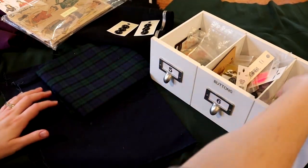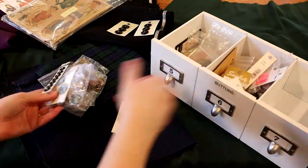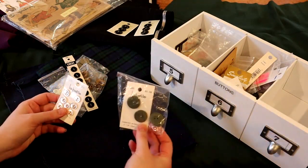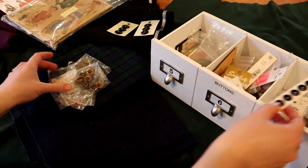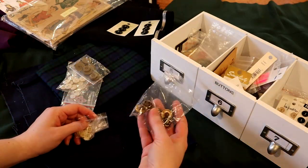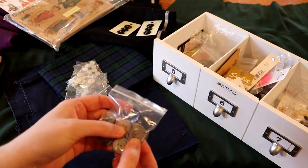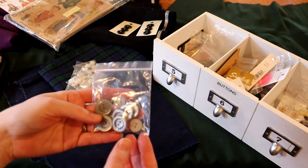Alright, let's see what seven has for us. These are not the right color green, a little too olivey, and also not the style I'm going for. No, no. Oh, those are really fun. No, no.